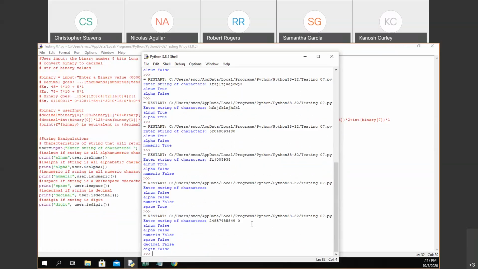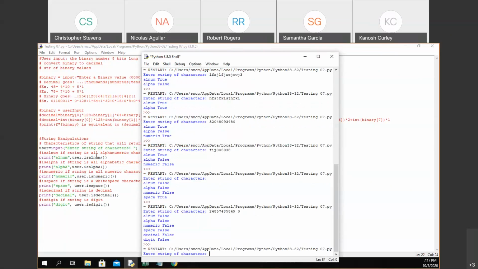Anyone got an idea why I got all falses on this one? Clearly, only numbers were entered in, right? Space. Yep, I added a space in. Good.